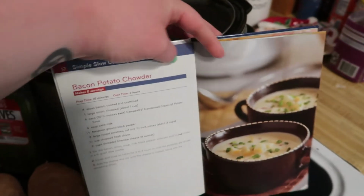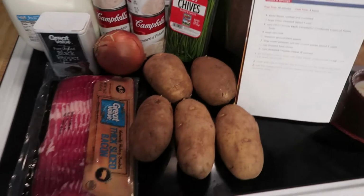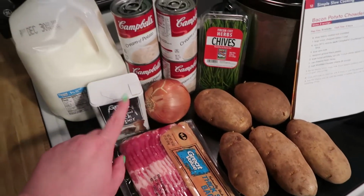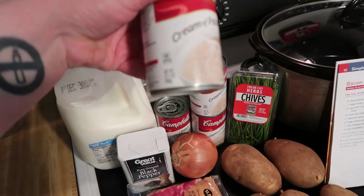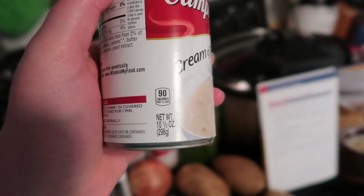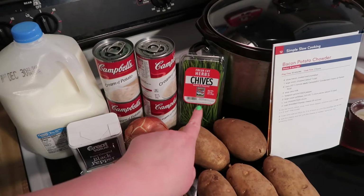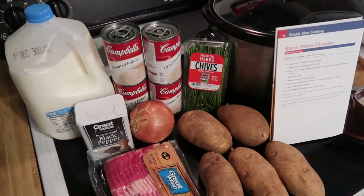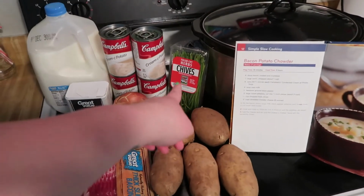We have a handful of our favorite recipes that have come out of this book, but you're gonna need potatoes, bacon, an onion, pepper, some milk, cream of potato soup. These cans are each 10.5 ounces. So we have 4 of them. The recipe calls for chives, which we have actually never used chives in this recipe before, even though we've made it probably a good 10 times. So we'll see how that goes.